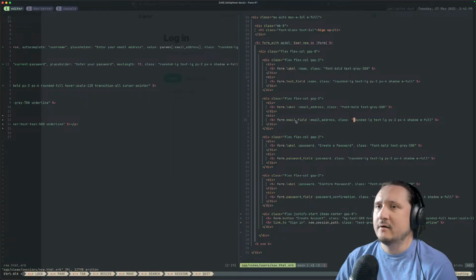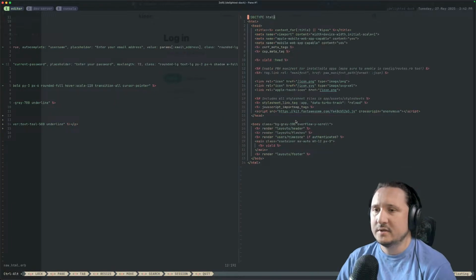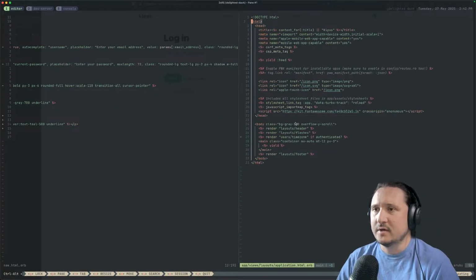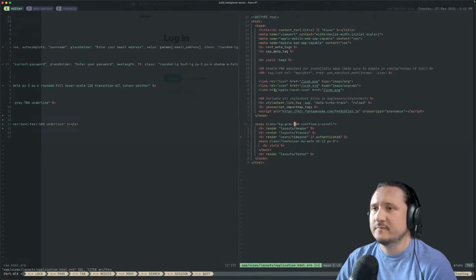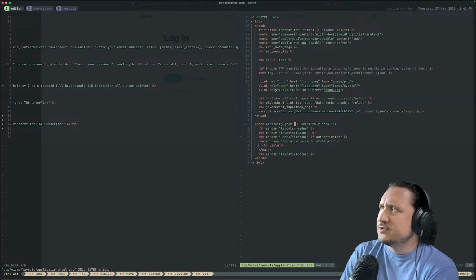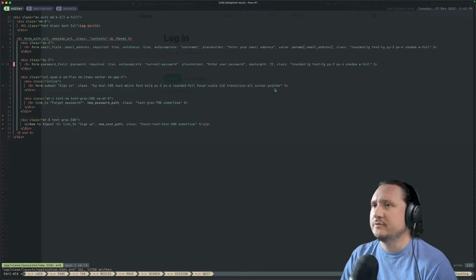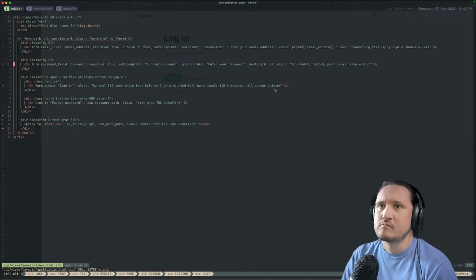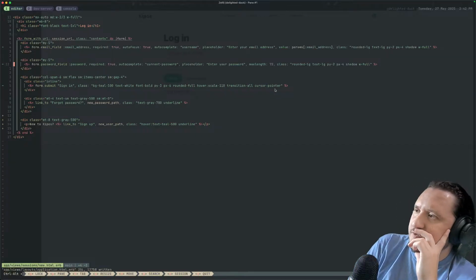I'm wondering if the background is just white. Is that why? Maybe I didn't burn over. It's gray. No, so it is setting the background color. It's just that these text fields are transparent, which I don't think is a default, right? Like, form fields default to a background of white.